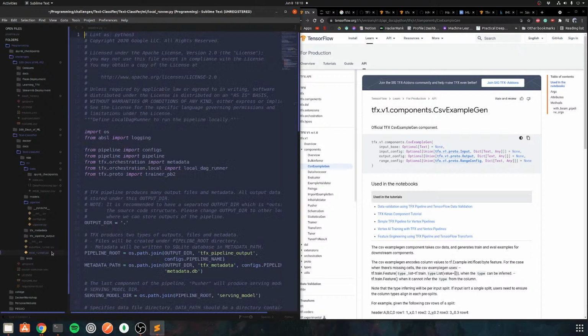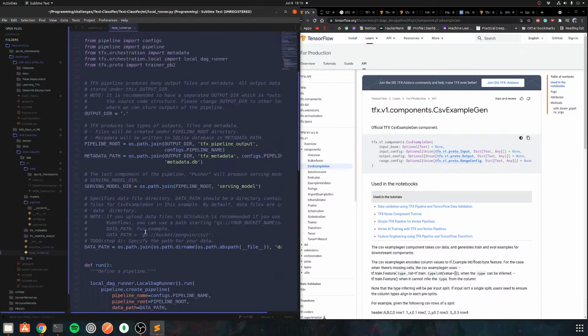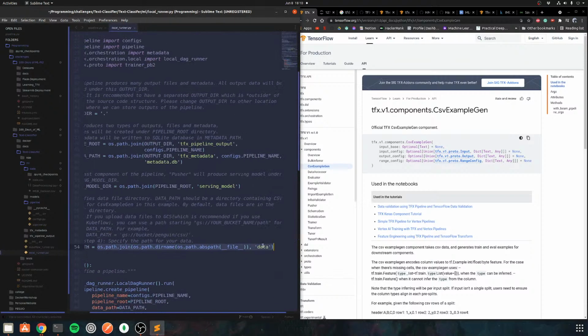Let's go to local runner. Okay, so the data path is here. Data dot CSV.